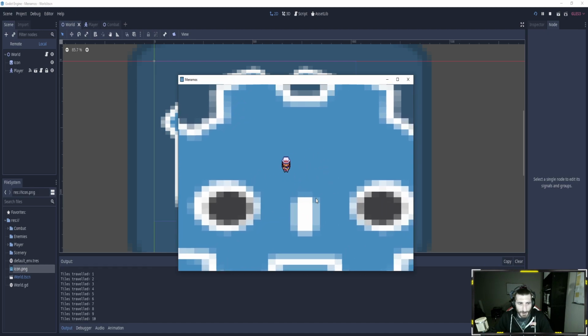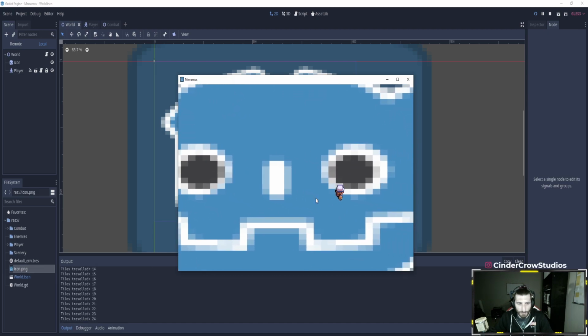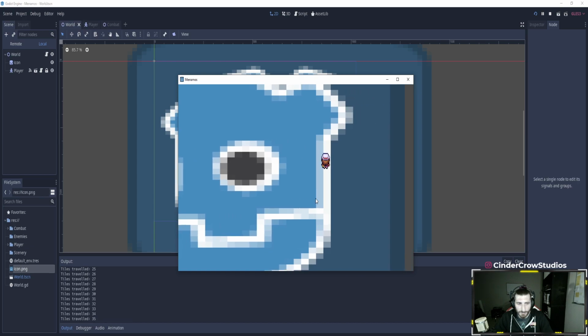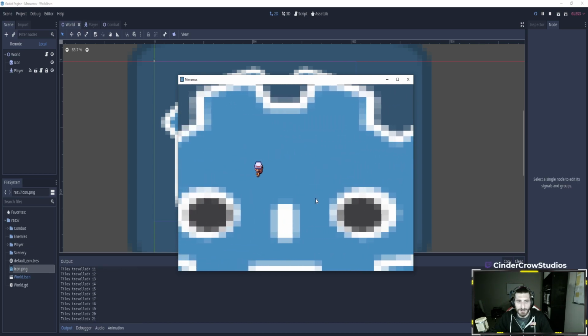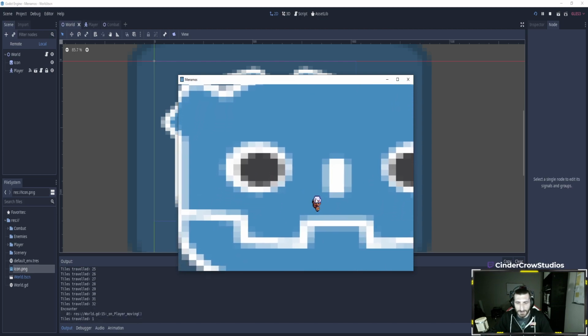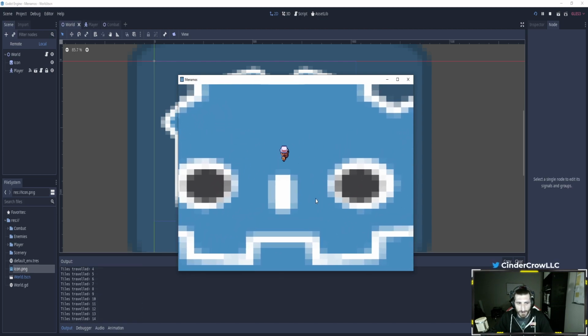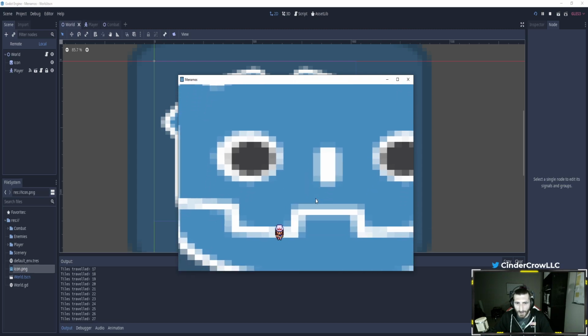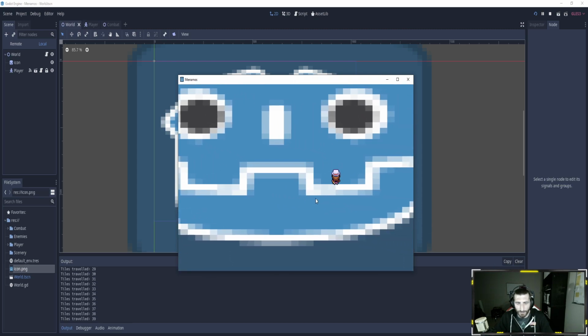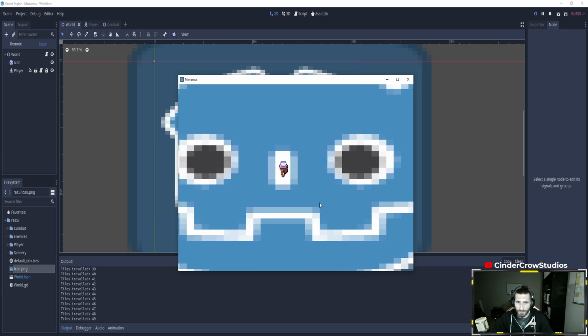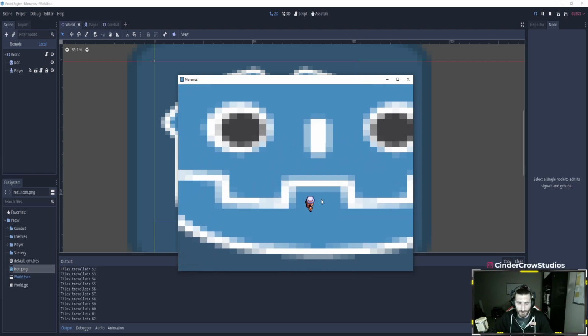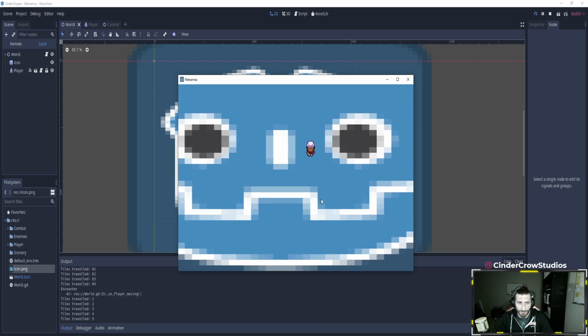I'm so happy to have this working. And it's exactly as I said, I just needed to set up a signal so that the player was signaling up to the world when it moved. Call down, signal up.